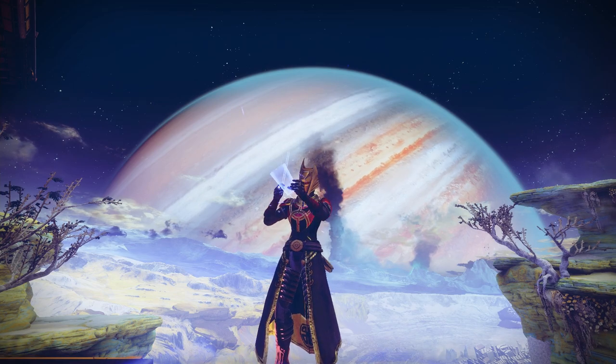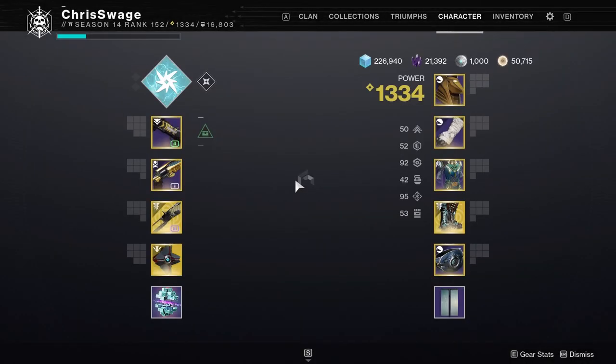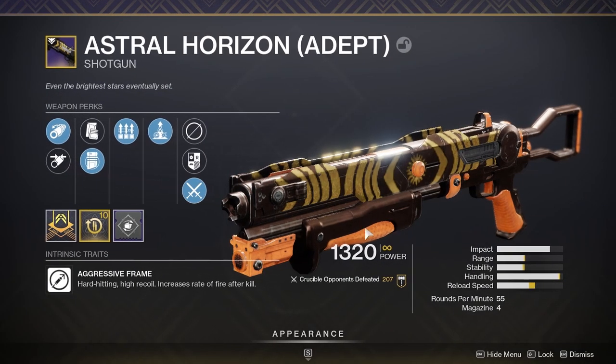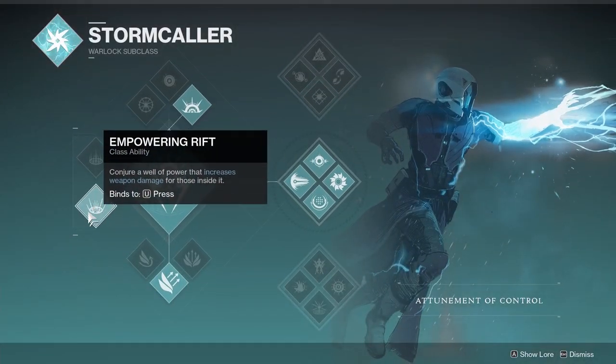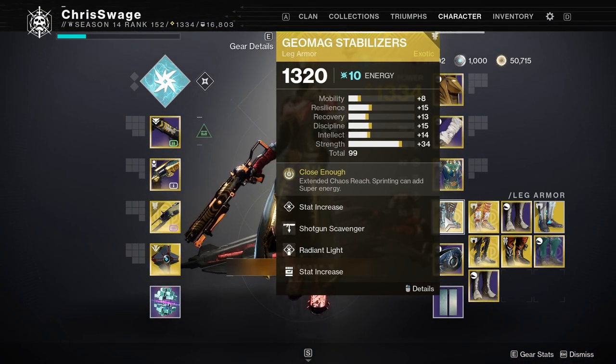In today's video, we'll be going over one of the best warlock setups in the game. We'll be using Adept Astral Horizon with Surplus and Elemental Capacitor, which maxes out our handling, and Adept Igneous Hammer with Quick Draw and Rampage. We'll be using Chaos Reach with Power and Griffs to 2-tap with our hand cannon. Our exotic armor will be Geomags to allow us to get supers faster and to have a longer super duration.